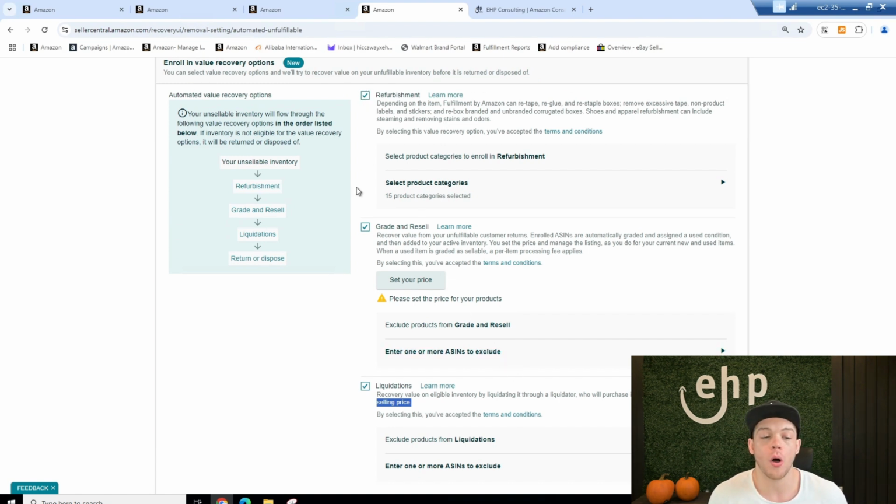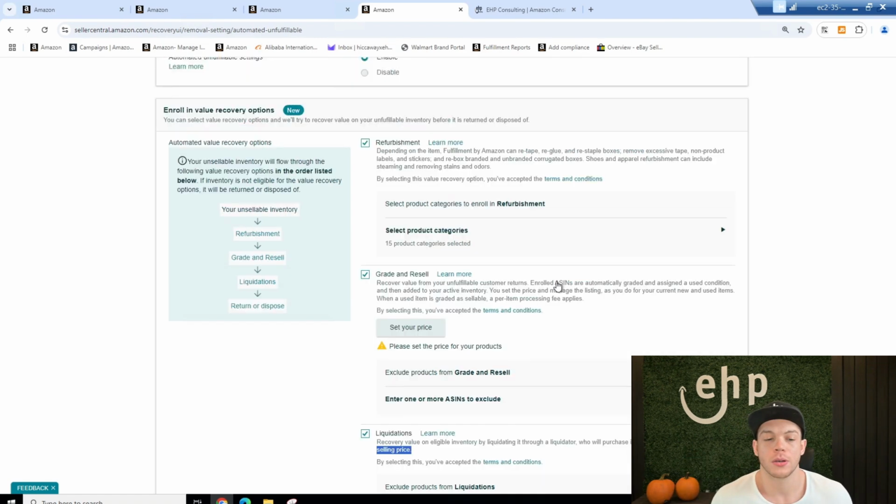I like to turn them off depending on the product. If it's a medical product or a product where it's pills or something you ingest, you might not want to turn this on, because sometimes Amazon does mess up, and you'll get customers saying, Amazon sent me an open package and all of this mess. So it's up to you and how you want to do it.